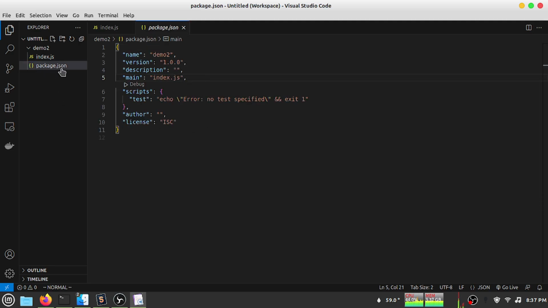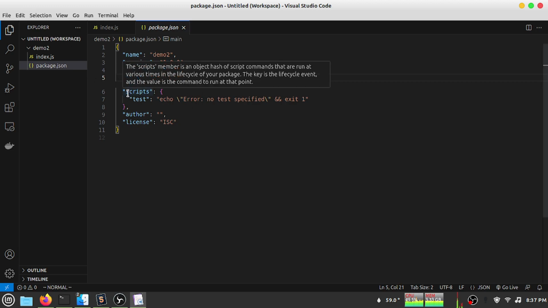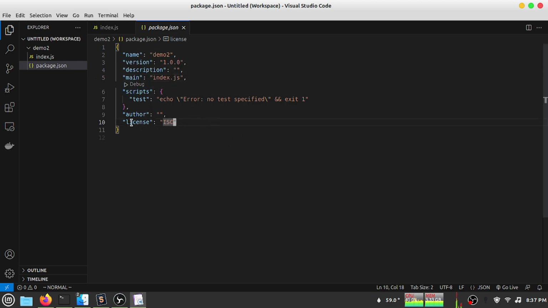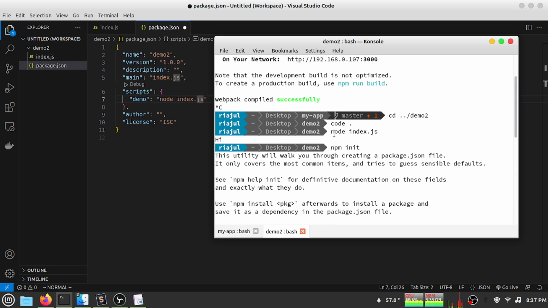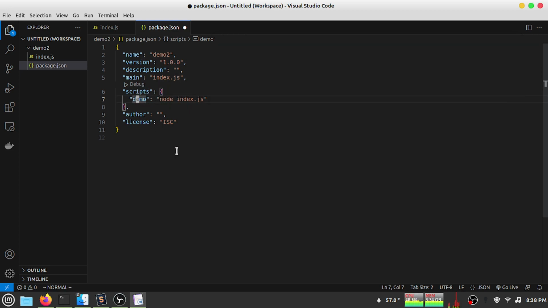Now when our package.json file is ready, I can see there are many fields. Our only target is the scripts field. So here I add node index.js, the same command we entered in our terminal, and name it dev.